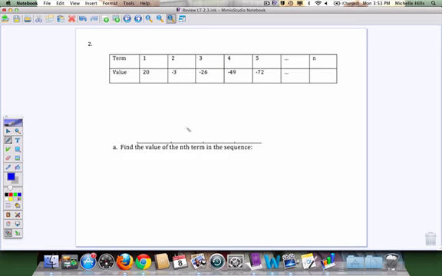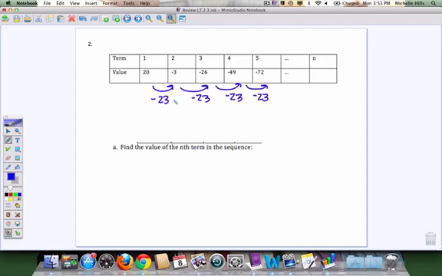In this case, it gives me this table. It wants me to find the nth term of the sequence. Well, I'm looking for that pattern again, and I'm noticing from 20 to -3, I'm going down 23, going down 23 again, down 23 again. So I end up having a constant difference, which means this is linear. So for the nth term, I want to give not an equation, but an expression where I could give you any term number, you pop it into the expression, and you can tell me what the value of that term number is.